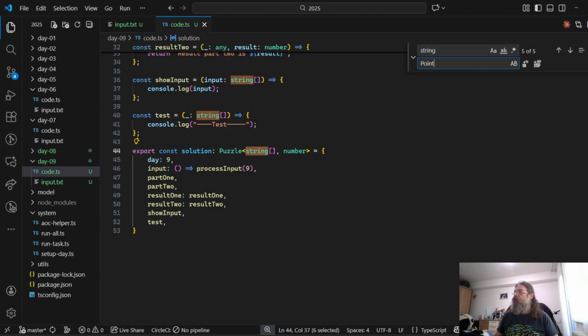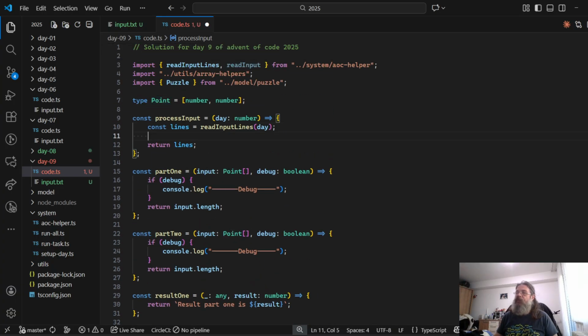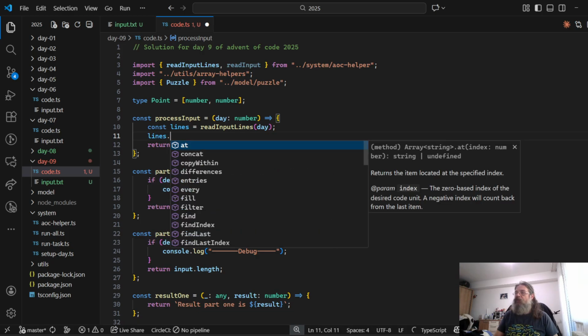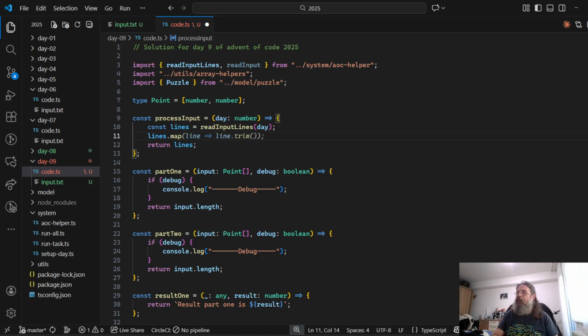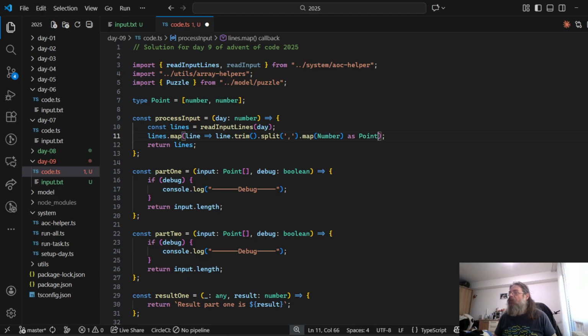So this is gonna be an array of points, which means that after we read it, we're gonna need to lines.map for each line. Yeah, trim it, why not? Split it on a comma and map it with a number as point, which means we will get this thing as an array of points.